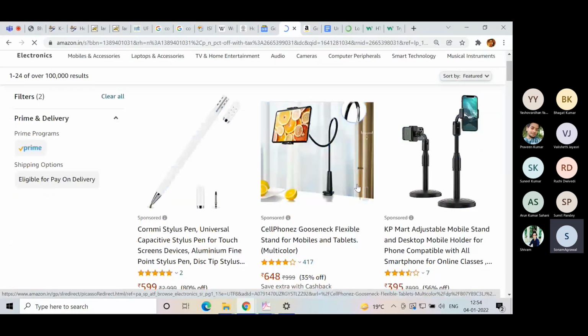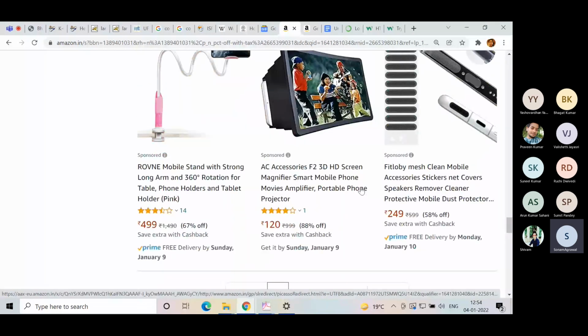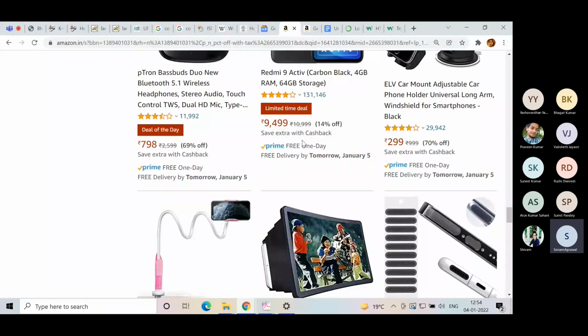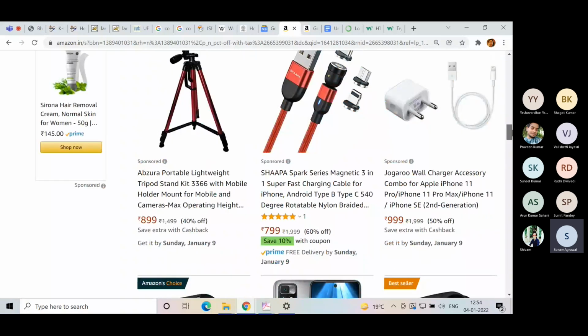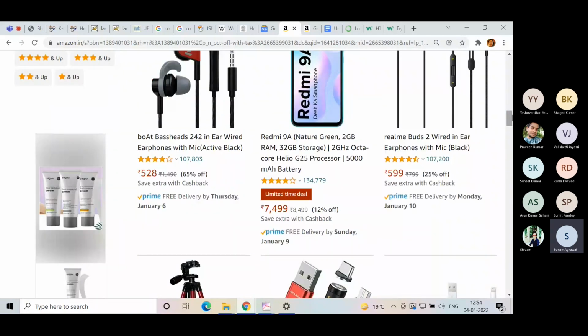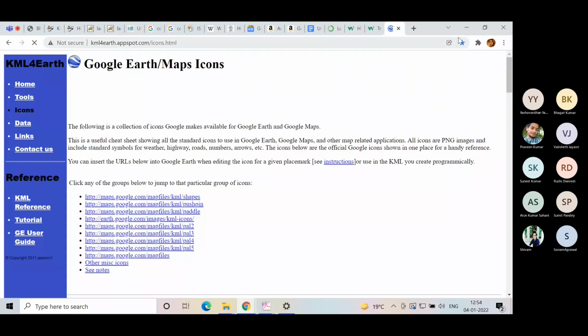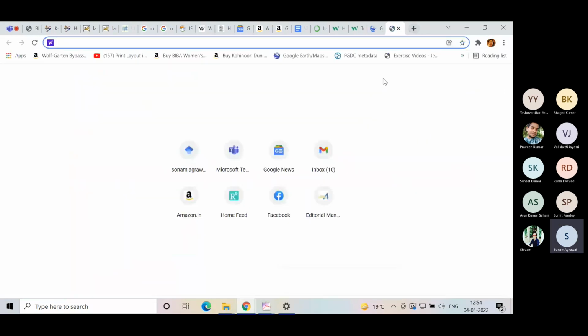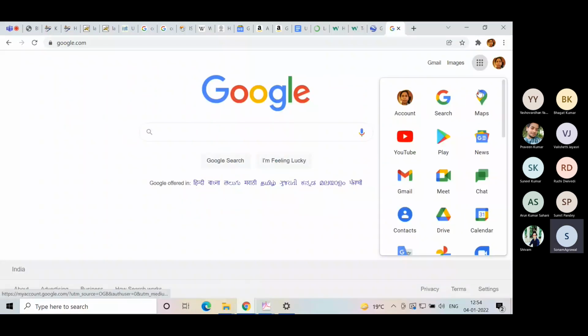right now the internet is quite good, that's why its effect is not appearing. Like many times it might happen with you when you open any of the shopping website, whether it is Amazon, Flipkart, Snapdeal, Myntra, whatever you are using. If you open it, you will find that all the products are not listed at once. Over the time, slowly and slowly, if the internet is slow, over the time the product will get listed. Okay, I will try to show that thing on Google Earth. Might be it will work. Trying to show its effect.